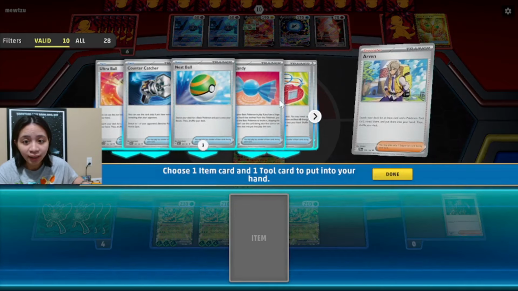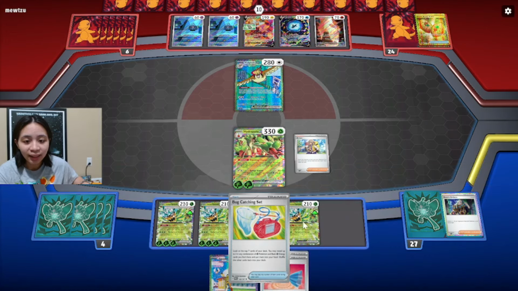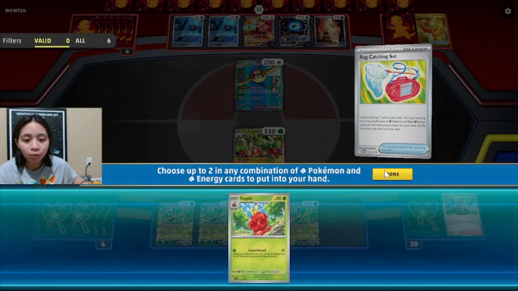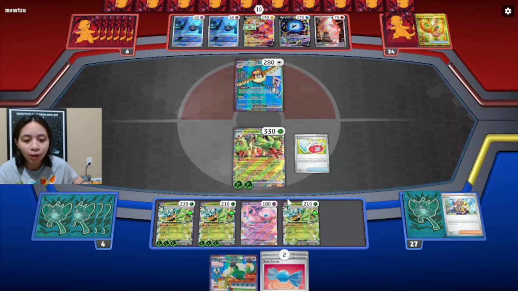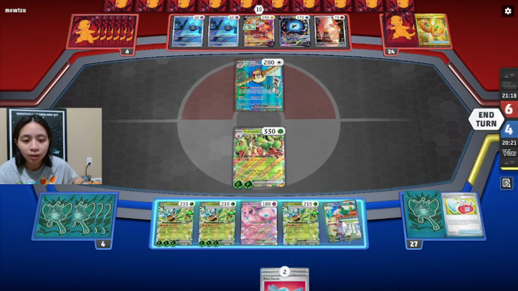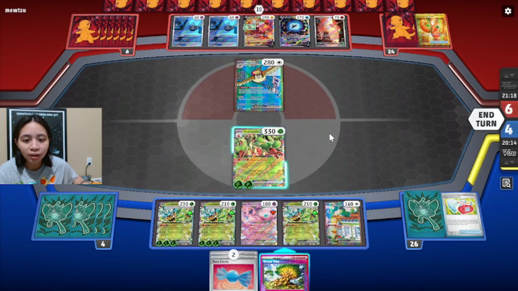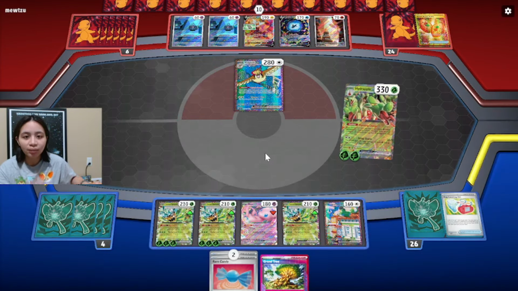Well, right, I don't have Earthen Vessel. Okay, this is potentially bad. I need another Applin. I need an Applin. Wrong one. I don't want to use Squawk. Oh gosh. I may have to, just to get an extra energy. Where's my energy? Grand Tree. Okay, that's bad. I just gave him a target.